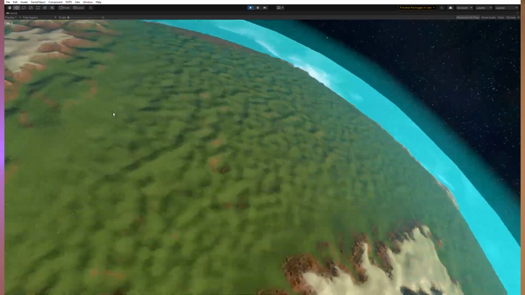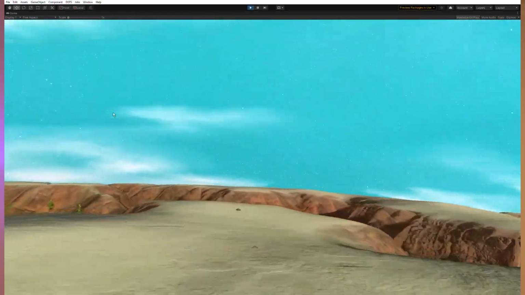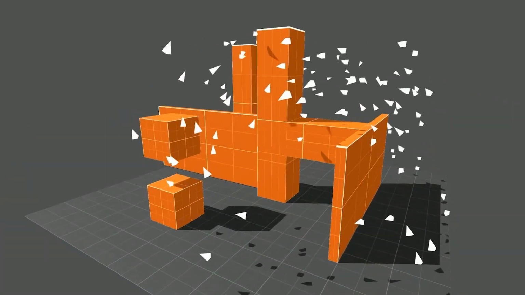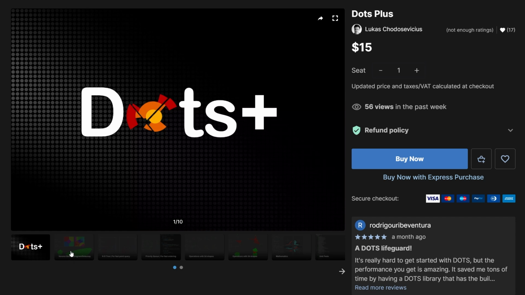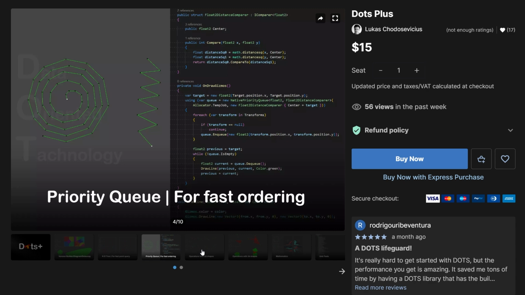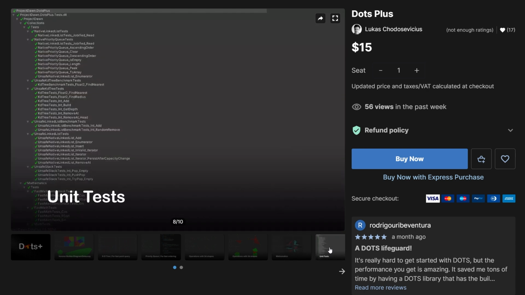Then some of the other assets include the Orbis Dots Terrain, which is one that I did an overview on, and I thought it was pretty okay. Definitely does what you need it to, but it seems like it very specifically does it in one way. Another interesting one that I have not played around with yet is Flockbox. So this is something that if you are using any type of boid simulations, this may be a good option to look into. A fairly new one is this Dots Plus by this developer Lucas, and it's basically a utility library that this person has created while they've been developing out their project. They've created all sorts of helper functions and they've packaged it up into this nice little project. Again, not something that I've had the chance to play around with yet, but it does seem like a cool option.